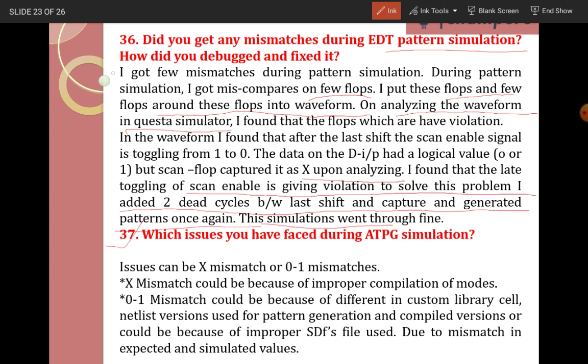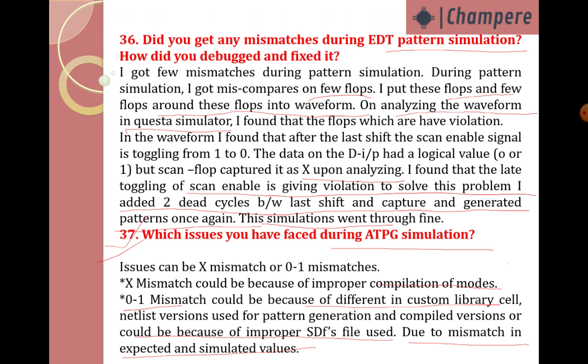Next question: which issue have you faced during ATPG simulation? Issues can be X mismatch or 0-1 mismatch. X mismatches could be because of improper compilation of modes. 0-1 mismatch could be because of a difference in custom library cell, the netlist version used for pattern generation versus the compiled version, or an improper SDF file. So these are the files: custom library file, netlist, pattern and SDF files. So it is due to mismatch in expected and simulated values. This is one type of question they will ask.